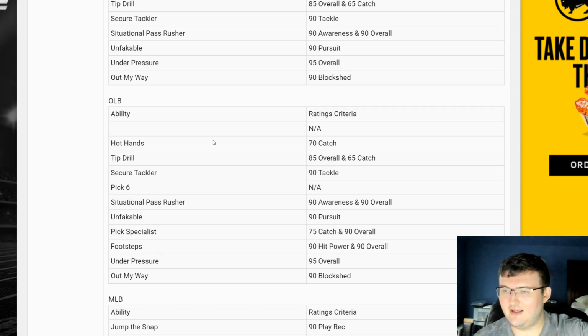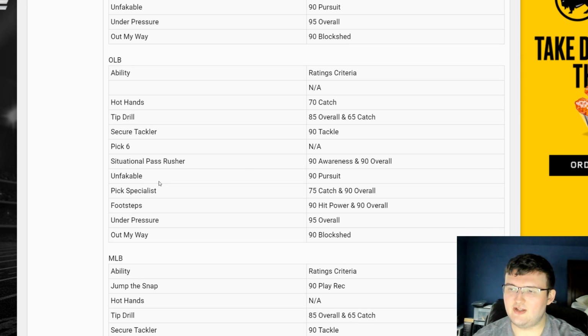Anyway, hot hands is 70 catching. No, I'll leave it. I'll leave hot hands. It's not that useless. Tip drill is 85 overall plus 65 catch. Secure tackler is 90 tackle. Pick 6 is NA. Again, you can get pick 6 on any card. Situational pass rusher is 90 awareness plus 90 overall. Unfakeable is 90 pursuit. Pick specialist is 75 catching plus 90 overall.